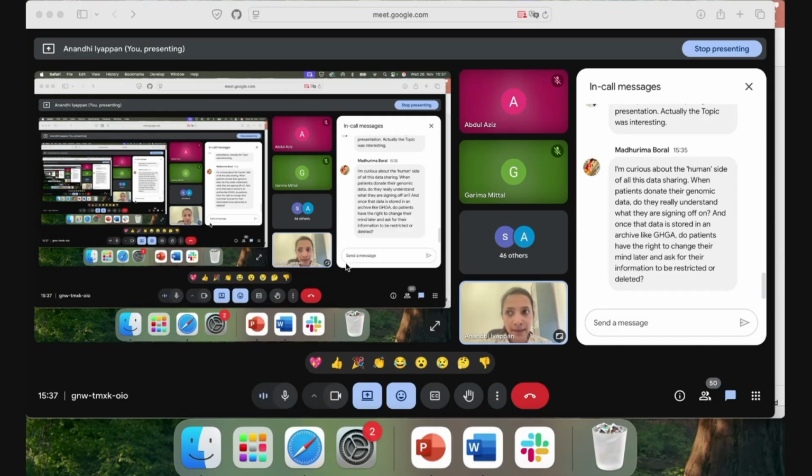Other countries, again, I'm sure the opportunities are the same. There are lots of bioinformatics-based courses. You just have to search and apply for the one you are interested in. Does it answer your question, Garima? Yes.